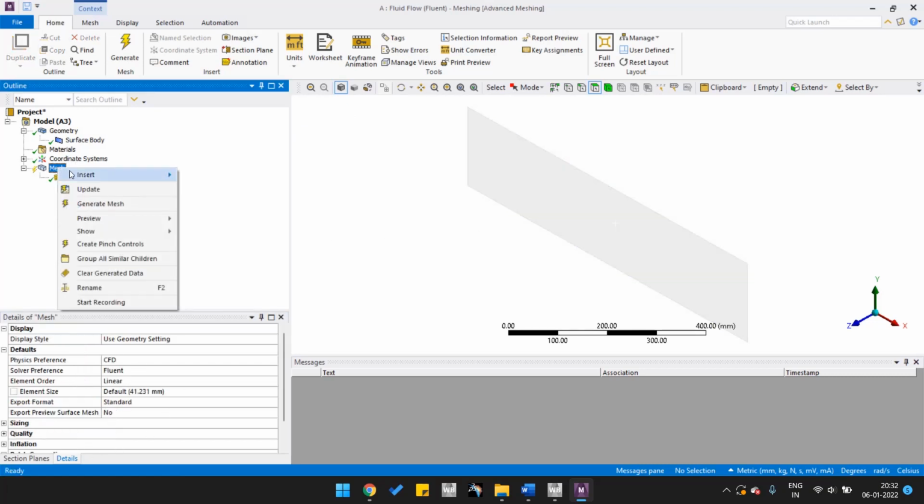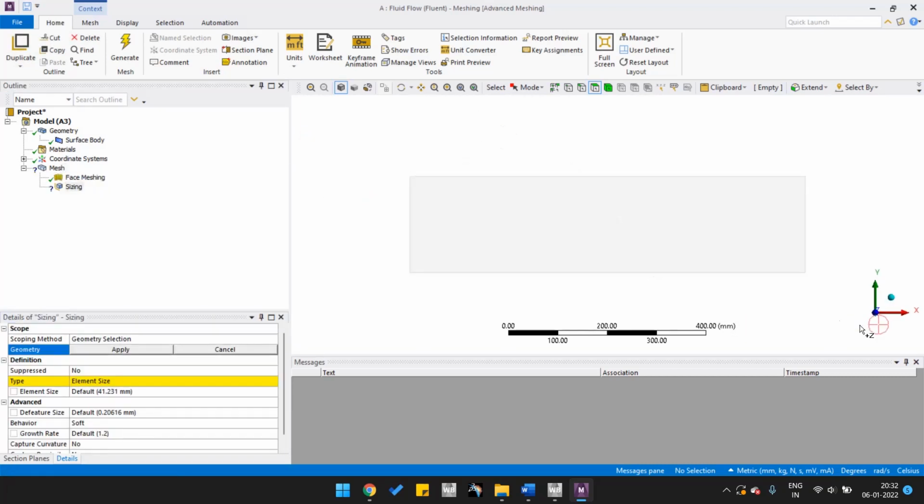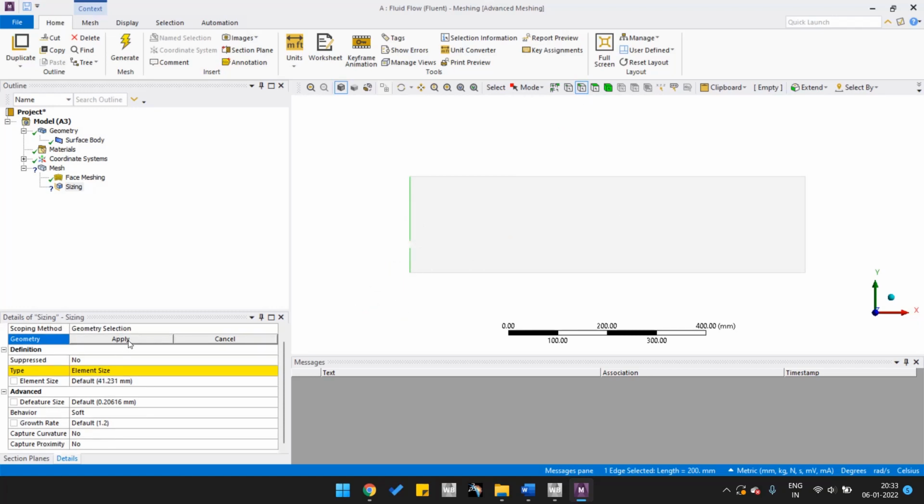And again right click on the mesh, insert, sizing, click on the Z axis in order to make the view like this. In sizing we divide these lines. Now it's in select face. In order to select the edge, click this one, select this edge and apply.